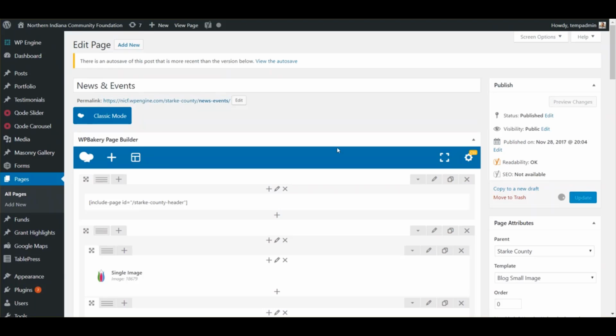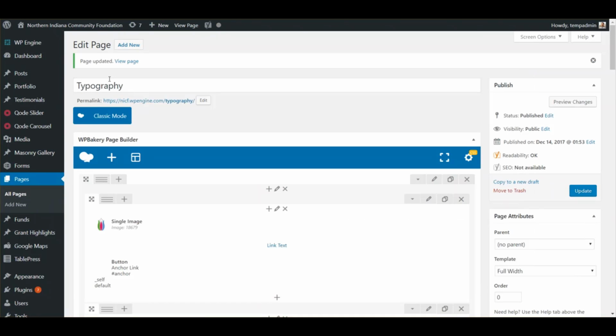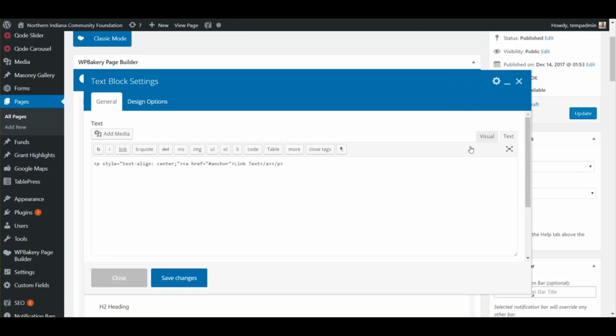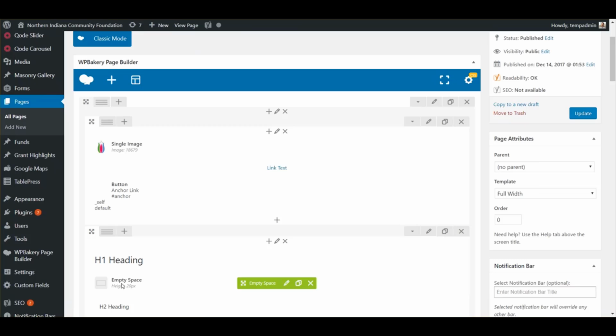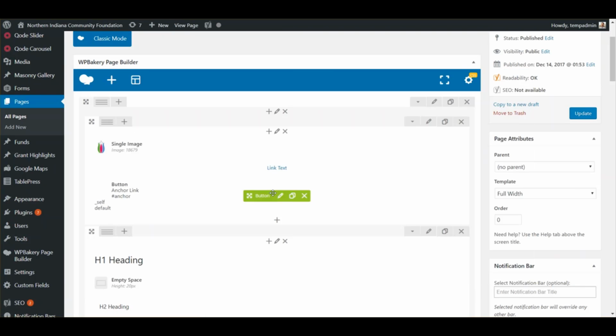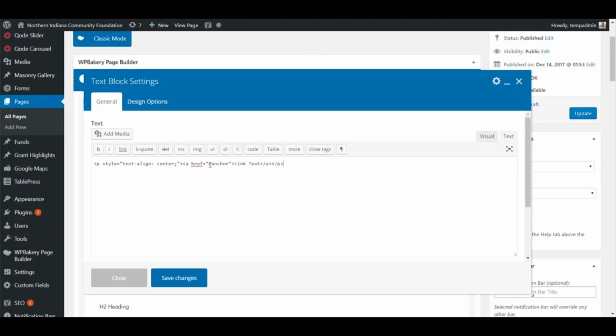So let's update this page. Let's go back to our link. So here's our link text. We'll also do the button here. Did I not save? Actually, okay, I must not have saved that right. Okay, so we'll put that back in. There is our link. That is now news. Oh, I didn't save it, that's right.